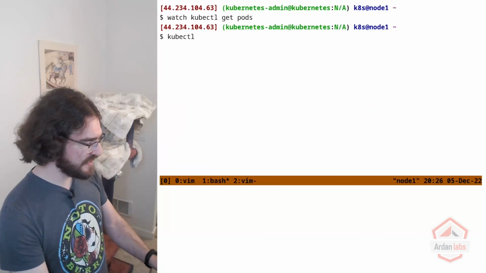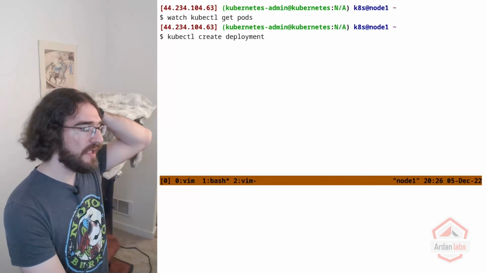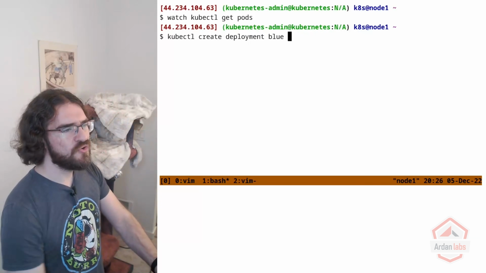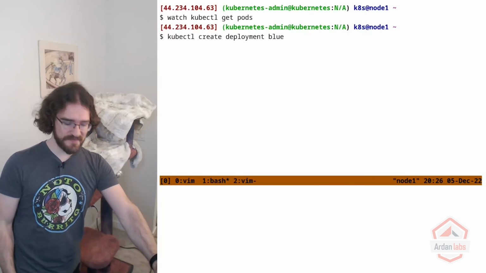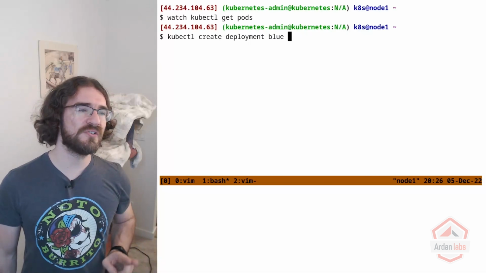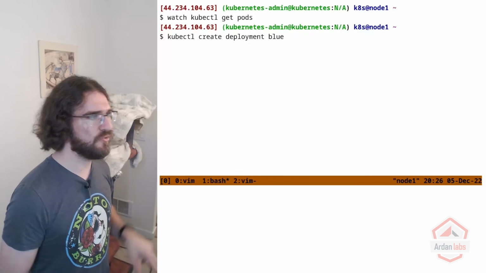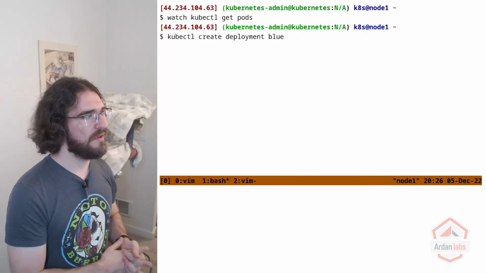So kubectl create deployment, and I'm going to call that deployment blue. You don't have to call it blue, but you can use one of the colors for which we have emoji circles. So red, green, blue, yellow, purple, white, black.